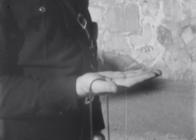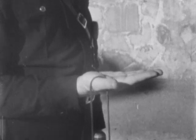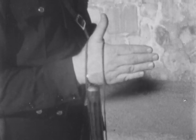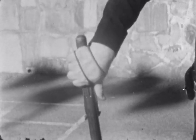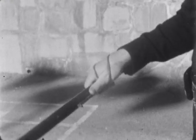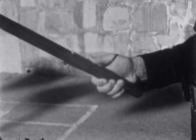The loop should now be the proper size for your hand. To take the correct grip on the baton, place the leather thong over the right thumb so the baton will hang on the outside of the hand. Then turn the hand inward and grasp the baton, placing the thumb parallel to it for additional striking power. The butt of the baton should extend about 1 inch below the hand.